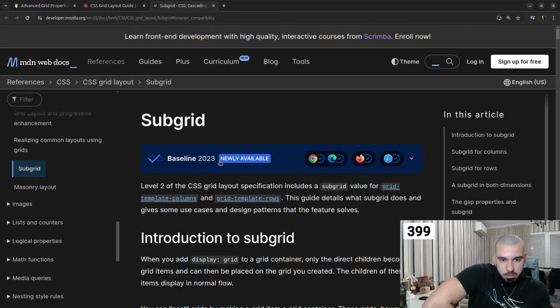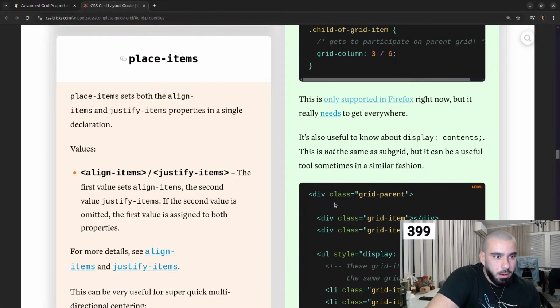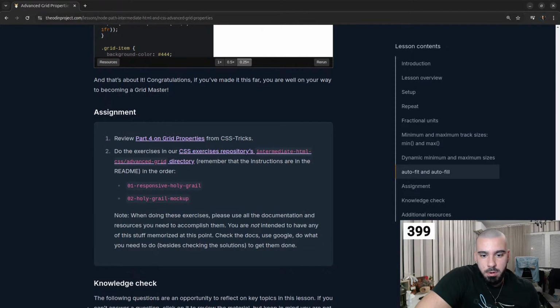Baseline, newly available. It is supported in all the browsers since September 2023. Across the newer browsers, I see, okay. And that is for the chat elements as well. Now, we have a bit more time. Let's try to do the exercises.